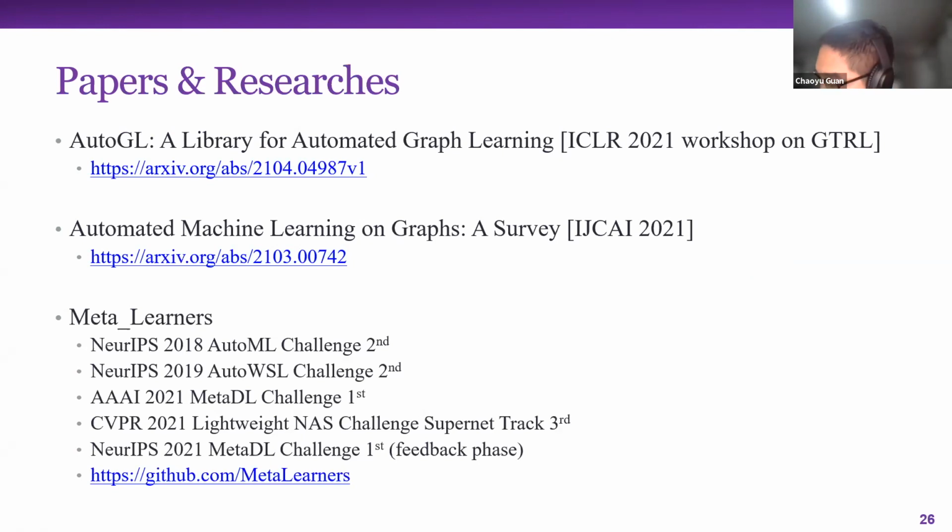If you are more interested in detailed information on the algorithms, you can find our survey named Automated Machine Learning on Graphs: A Survey at IJCAI 2021. Also, there is a competition team in our lab named MetaLearners that is actively involved in all kinds of challenges related to AutoML. Currently, our team has won many prizes listed below. And if you are interested, you can visit our GitHub at github.com/MetaLearners.